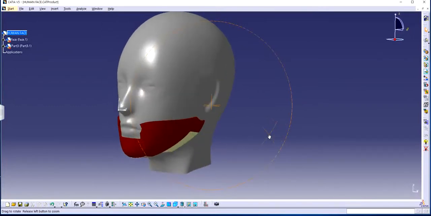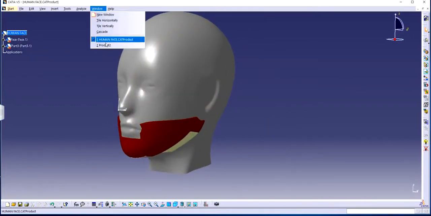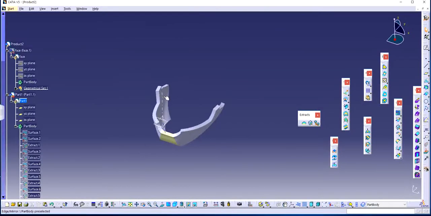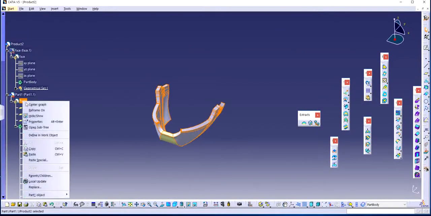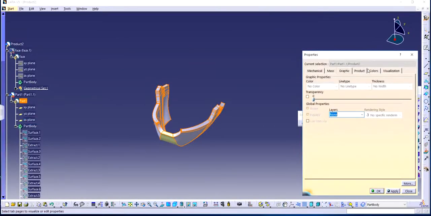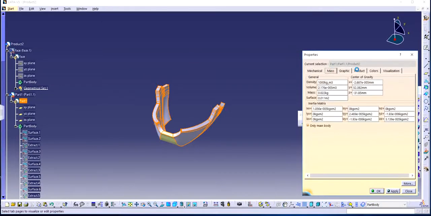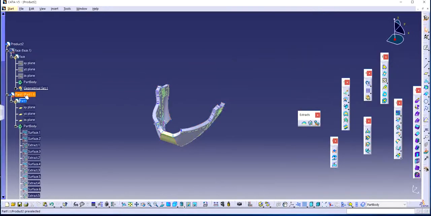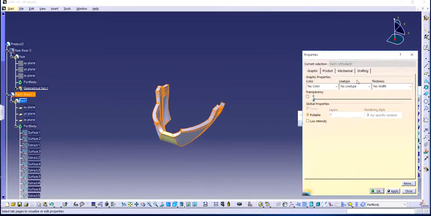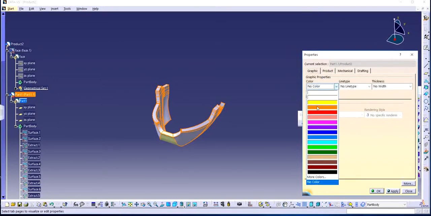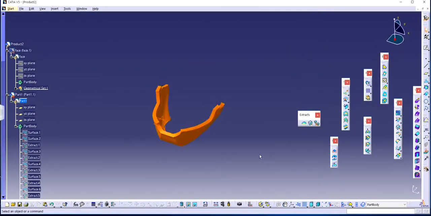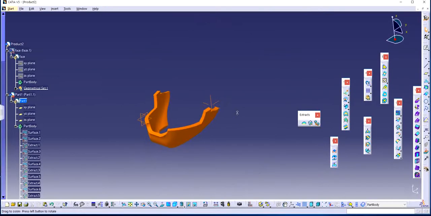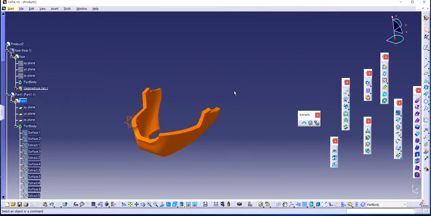The color difference is just because you can simply go to the product and change color. You can just add color, right click properties, go to, I mean my bad, just go to part, right click properties, and just add color. If you want orange, red, whichever color you want, you can just simply add it, and there you go. So that's how you make any design around a given surface body that already exists in real life.